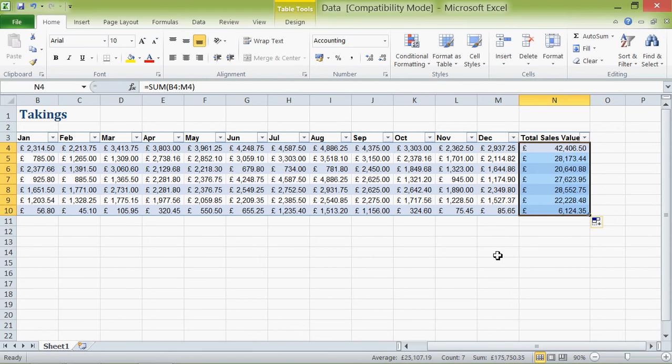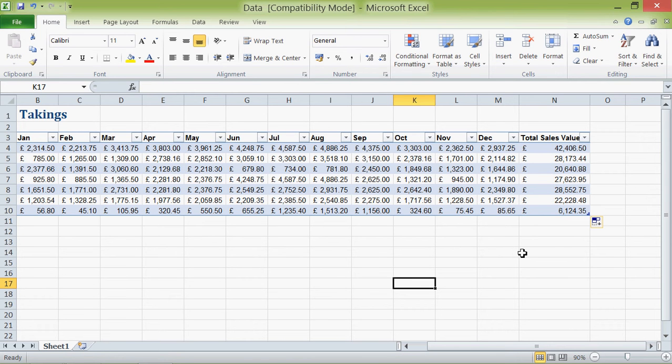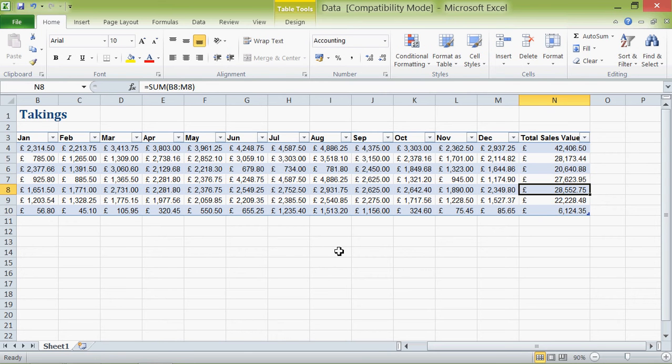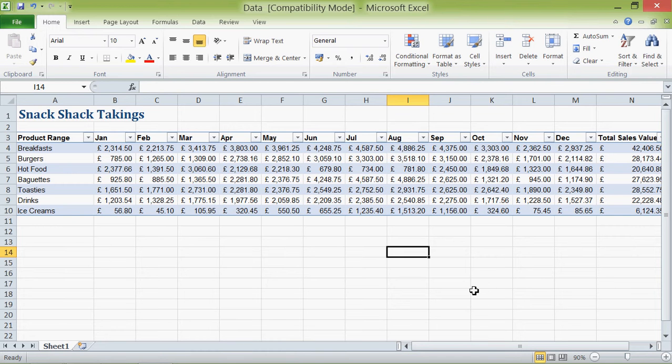One quick glance shows that the answers look reasonable. I'm going to click in a random one and look up here to see what it's added. B7 to M7. I look round, that looks great. I'm not going to click somewhere now because it will think I want to do something with the cell I click on. I'm going to either hit enter to say yes, I'm happy with that formula, or hit escape to get out of it. So those formulas, perfect. Table looks good. Let's see what's next.